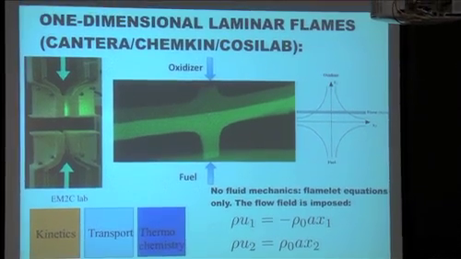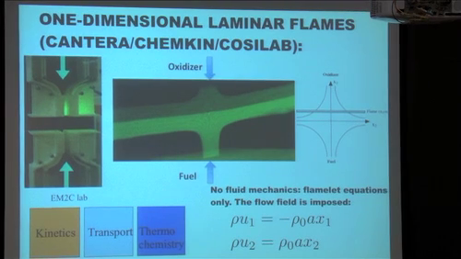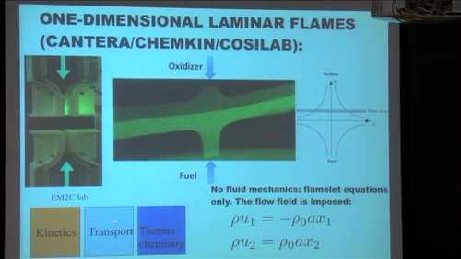As soon as you go 1D, you need to add transport, molecular transport. And then that requires some kind of flow situation. For the 1D strained flame, there's an approximation which allows you to solve it almost in a 1D framework here on the axis. And you impose the flow rate. Here you can solve this problem and do a lot of things just with this setup. And a lot of labs are doing that today.